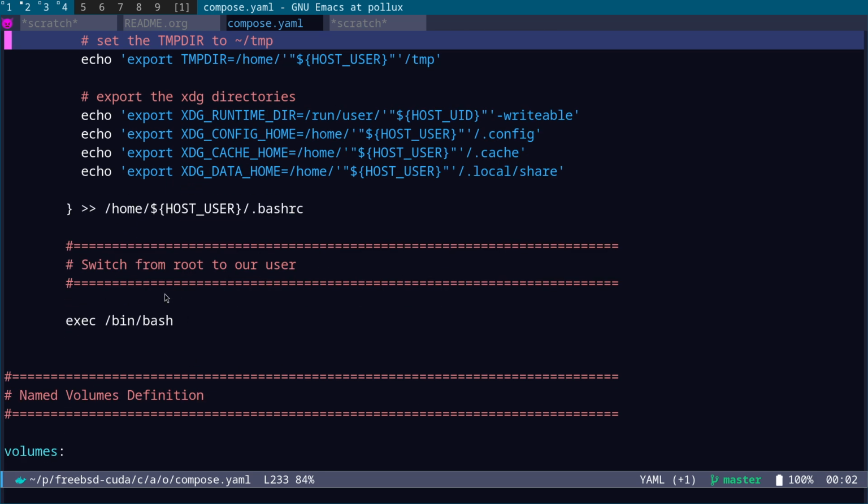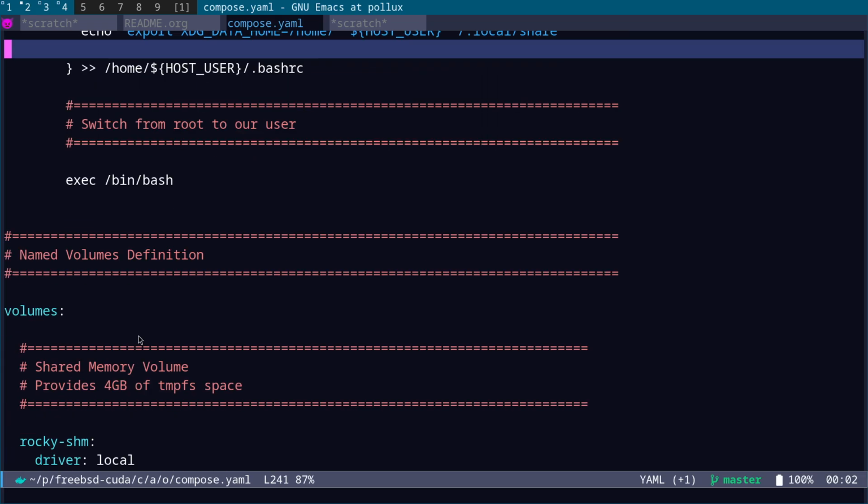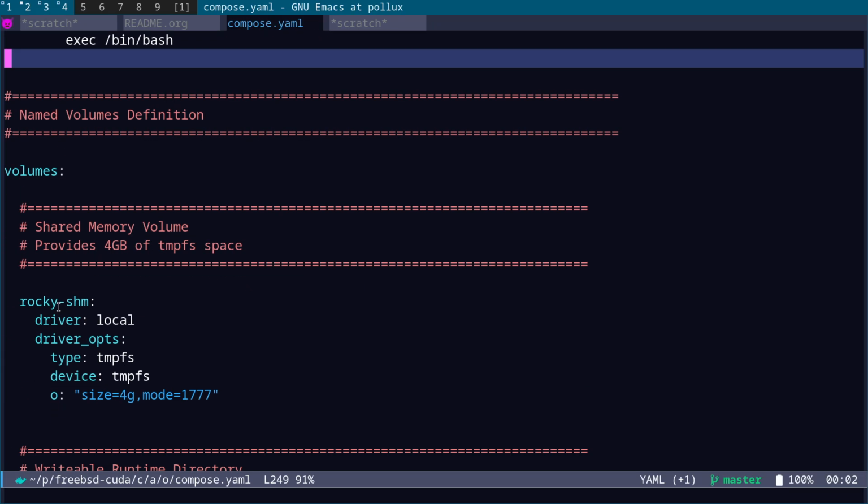Finally, what we do is we're actually executing bin bash, so that when you enter the container, you are put in a bash shell inside the container that will be in the home directory of the user that corresponds to the user on FreeBSD. We then have the volumes down here.